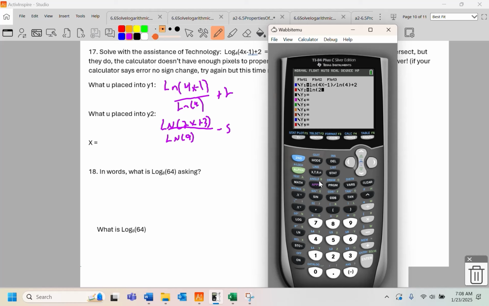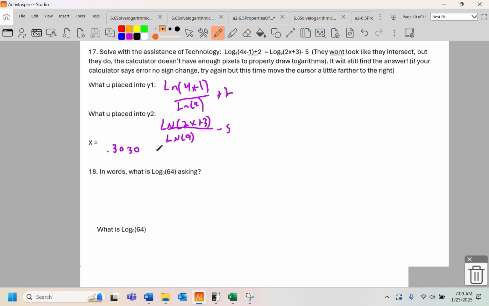And right now I'm just pushing buttons. So I did his M6. That's what you're supposed to do. And it doesn't look like there's an answer, but I did tell you the other day that calculators don't draw logarithms, right? So second trace 5 from intersect. Once you can see your cursor, press enter, enter, enter. 0.3030, because I want 4th decimal place. It's always 4th.